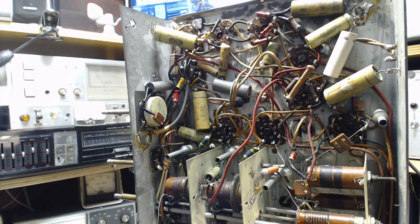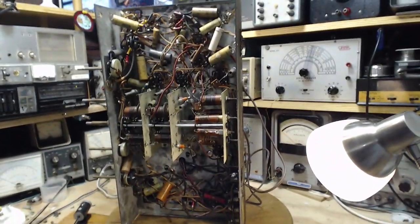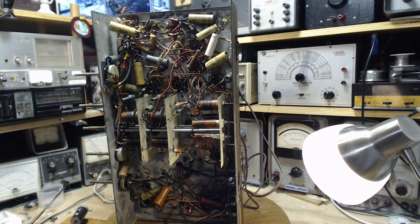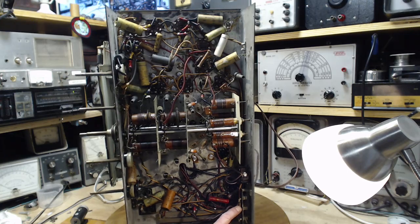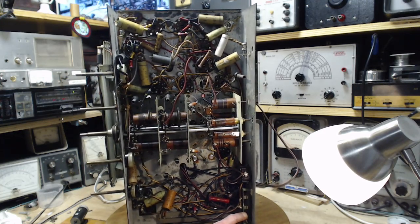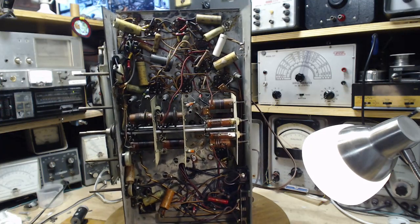Okay, I think my head is full on this radio here. Now, how to approach this? The owner didn't whisper to me whether he thinks it works or not. Chances are this is a working radio right now. We've got to sort out this fuse issue here. I suspect if I leave the fuse out, all I've done is nothing, I think.